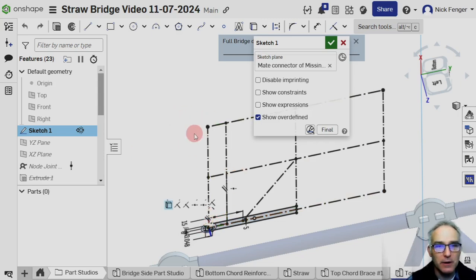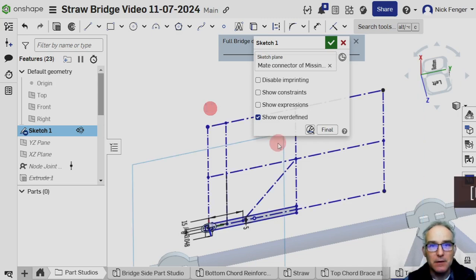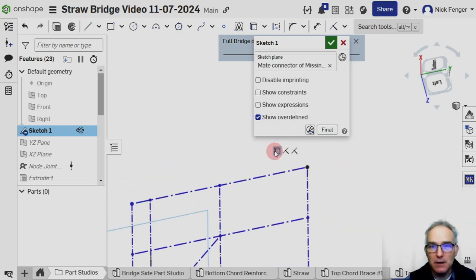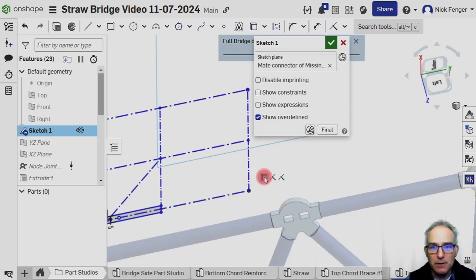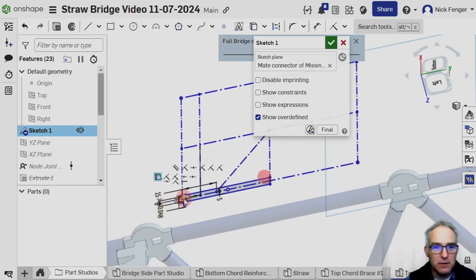So if we go to the points, we should be able to find those uses and click on them and delete them. So just hit the backspace key, the delete key. When you find them, there's going to be 4. And here's the other one. Those are the broken ones.